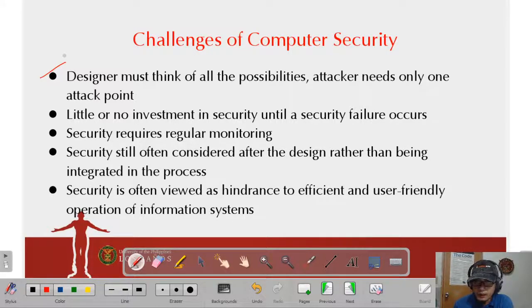Popular nowadays is what you call the bug bounty program. When you find loopholes or vulnerabilities, you report that to the company, and the company will pay you a certain amount of money, a monetary reward, for finding and reporting that particular vulnerability. So as an attacker, you only have to find a way to break into the system.